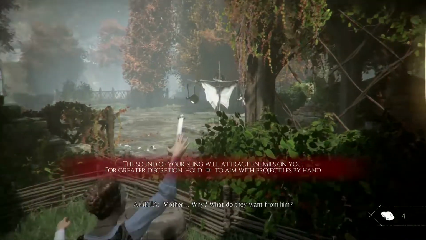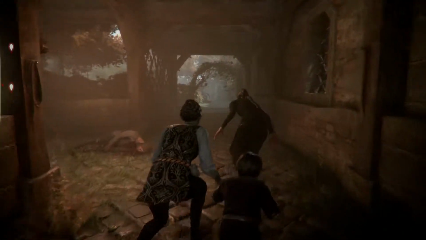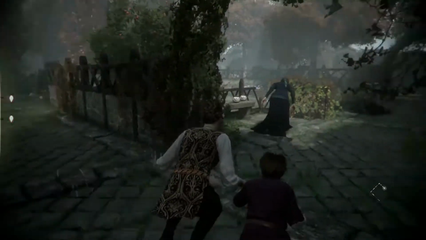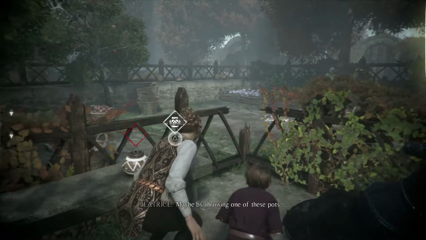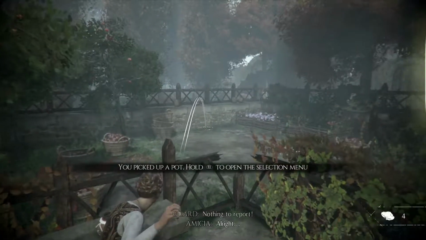So we'll throw it at that pot or whatever it is. Careful. You never know. An alchemist even. Well, see ya fellas. We're heading out of here. We are getting past the 30-minute mark, but I don't want to end an episode in the middle of a thing like this. Throwing one of these pots. Really? The noise will attract him. We'll slip past behind his back. Alright.